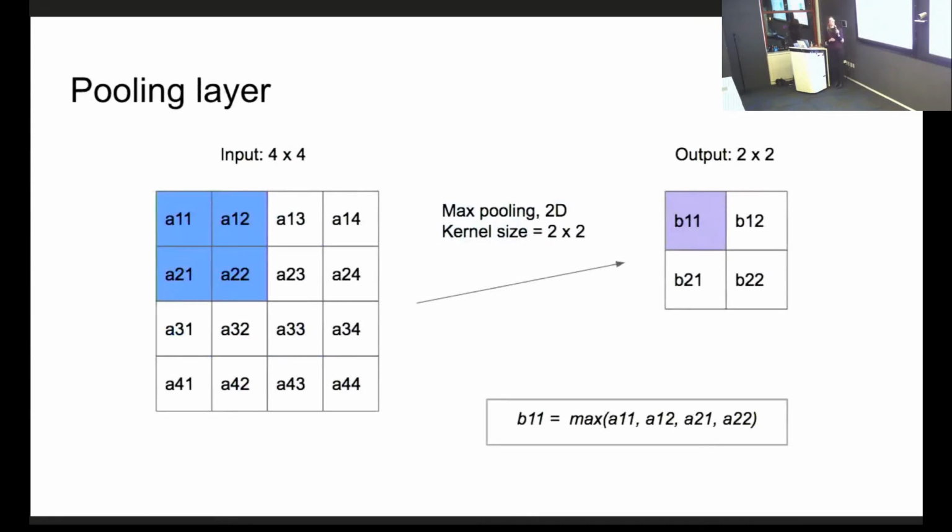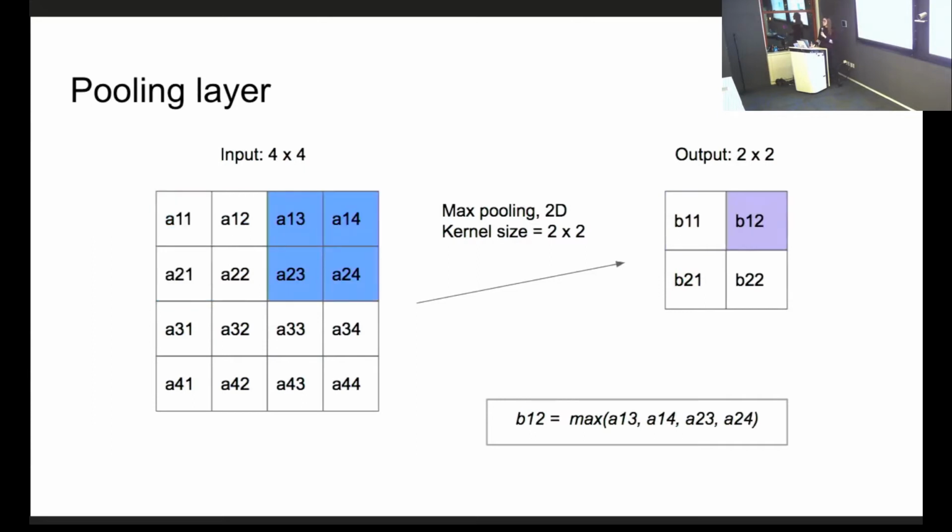Pooling, this is mostly for completeness. I don't see this as often anymore, but pooling was a way of shrinking the size of your output. There aren't any parameters to be learned in a pooling layer. It was something that got applied in between convolutional layers to shrink it and constrain the computation. In the case of max pooling, it takes the maximum of a certain specified block of pixels. In this case, it's 2 by 2. You can also have average pooling, but you're mapping some block of pixels to a single output.